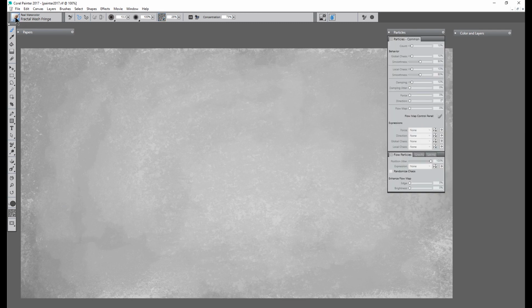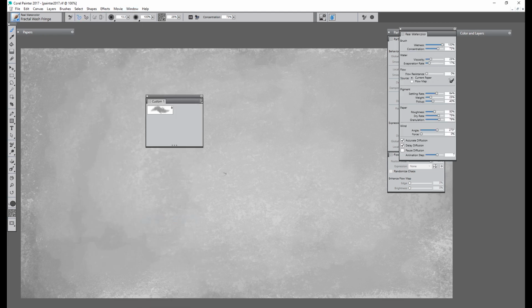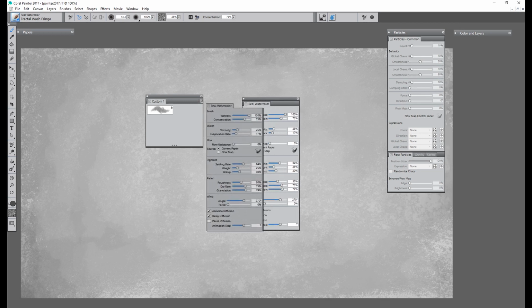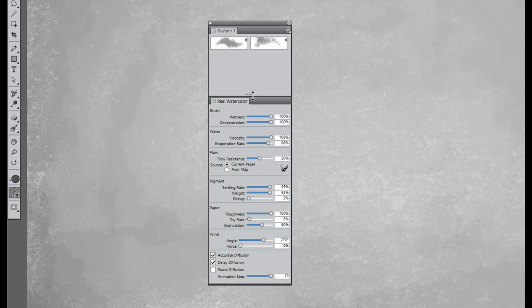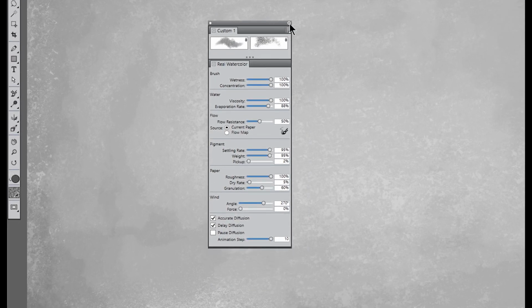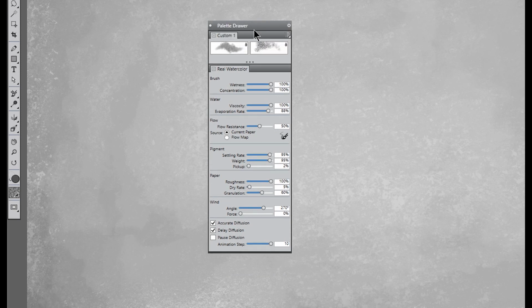And I can even make my own palette drawers if I want. Let's say, for example, I wanted to put this brush into a palette, and then maybe I want the real watercolor palette. Bring that over here, and I'll move that into that palette. Maybe I'll grab one more watercolor brush. Maybe this is going to be my watercolor painting palette here. If I want to make this into a palette drawer, I can click on the little gear here in the top right, and I can choose palette drawer. I can also click on that gear to rename it.